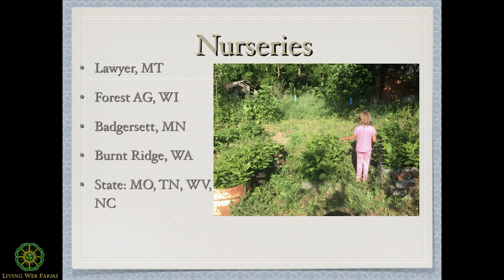The state nurseries are great. Missouri is my favorite. Tennessee, second best. West Virginia, nice. I got locusts from them. Very nice locusts. North Carolina, it's our home state, right? But it's pricier. It's 50 cents a piece. Tennessee and Missouri are approaching 10 to 25 cents a piece. You can get 100 trees from Missouri for $40. Really inexpensive. Pawpaw, elderberry, hazelnut.